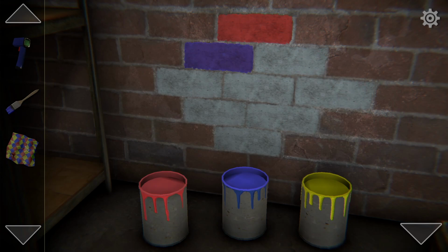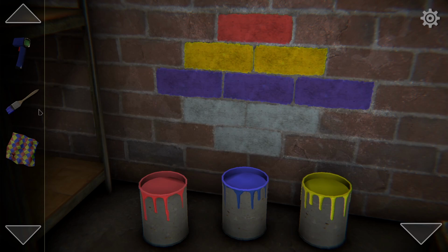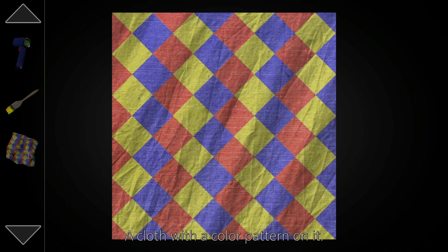Okay, so I don't know how I'm supposed to read it, but okay, no, I think I see it. Nope. Yellow. So yellow, and then blue, put it in blue, and then red, and then yellow. So what does that give us? Unless it's like this, where it's like red, blue, yellow.